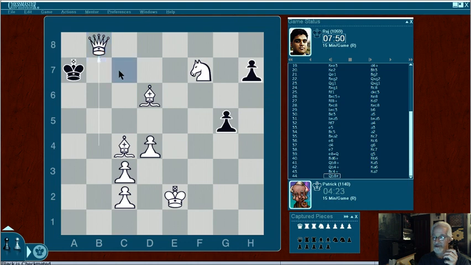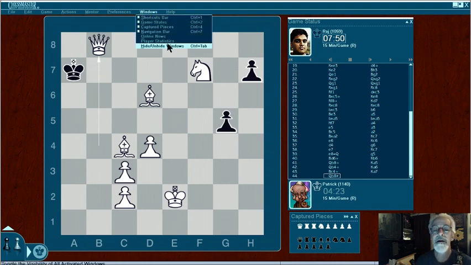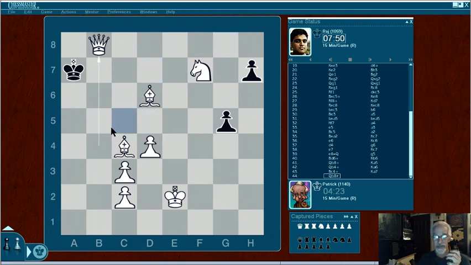Wait, what just happened? It's supposed to be showing me the screen. Congratulations, you checkmated him. Maybe I double clicked on the mouse by accident. It's checkmate. I probably leaned on the mouse button. Yeah, I thought I saw the screen pop up and then it disappeared. Let me see, maybe I can bring it back up again. Well, I guess that's what happened. It's checkmate. So I won with 4 minutes and 23 seconds left.